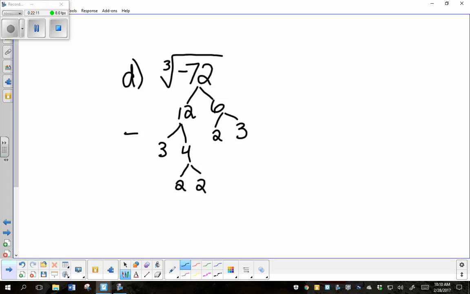Okay, now look at all of your ending numbers, like the leaves. We're looking for 3 friends who can group up together. Are there any 3 friends, Liv? 2. These guys are a group of 3 friends. He gets to come out. Now, our other ending, like the leaves on the tree, this 3 and this 3, they don't get to come out because they don't have a group of 3. So they have to stay on the inside.